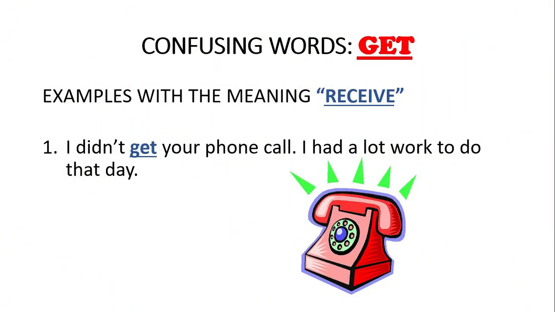Examples with the meaning receive. The first example says, "I didn't get your phone call. I had a lot of work to do today." What is the meaning of that first sentence? What do you understand about that? "I didn't get your phone call." That phrase tells us that you didn't receive any call. So the word get has the meaning receive.